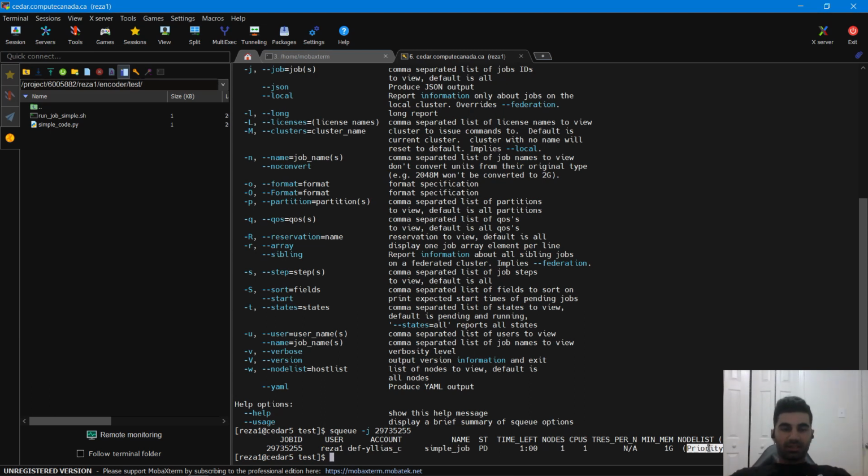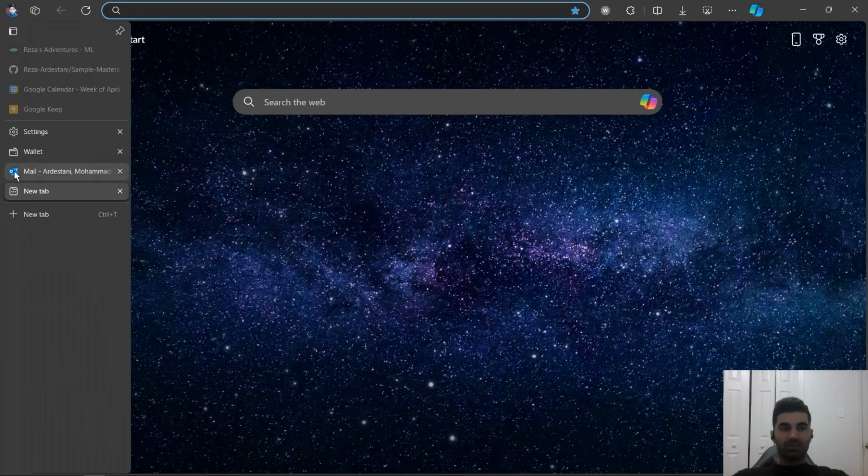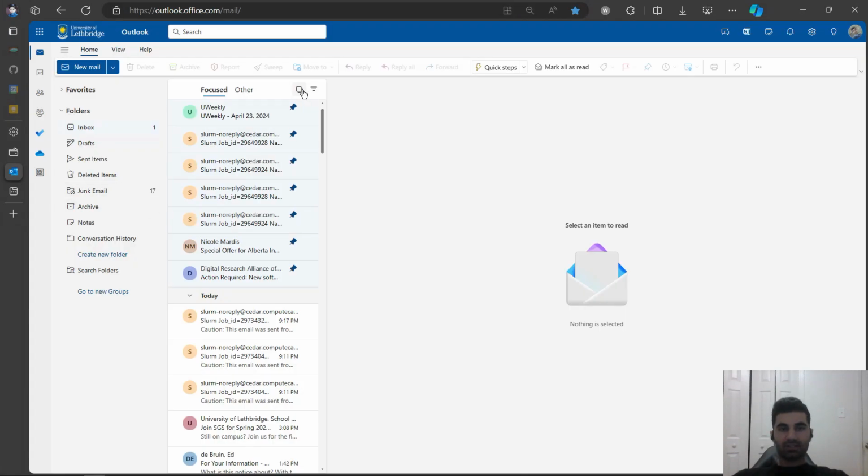So it has got into the priority list, and it is waiting for the nodes to get free and start its process. So we have to wait, or we can also check our email to see if we have got the start notification.